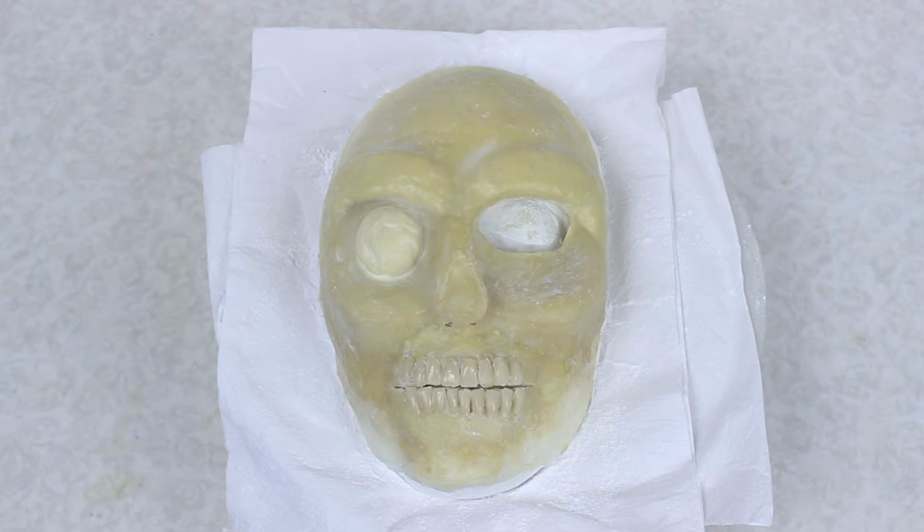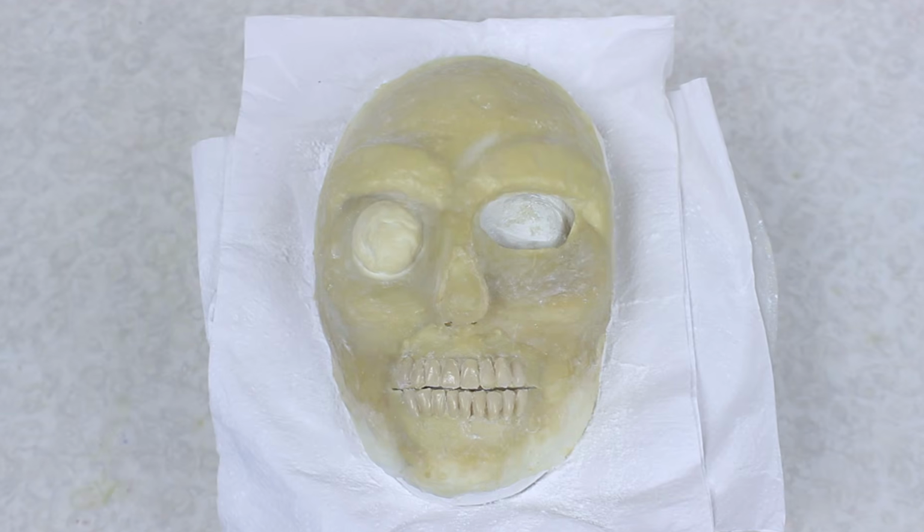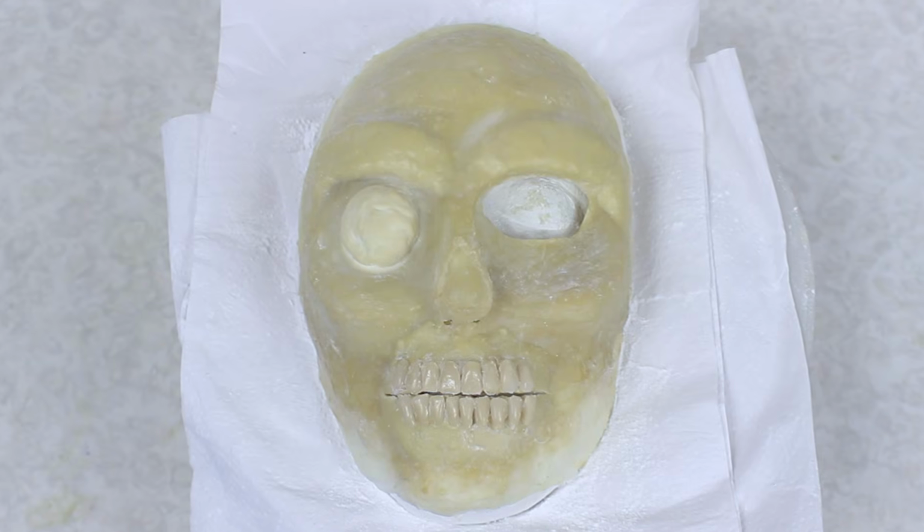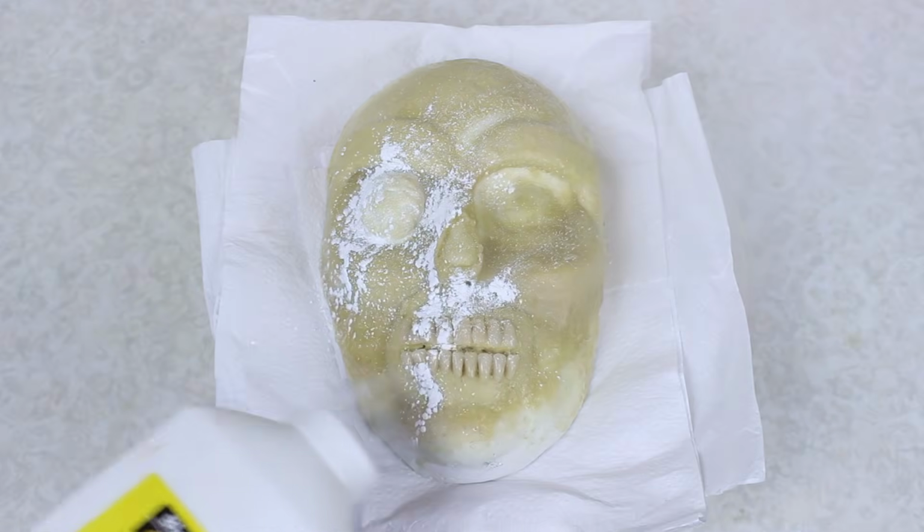flexible. This is also the stage if you want to apply anything crazy onto your prosthetic, like jewels and gems and air drying clay and all of that fun stuff like polymorph plastic. You can go ahead and do so. Then it is now time to remove it from the face cast.